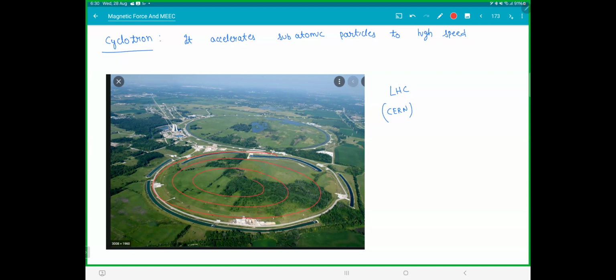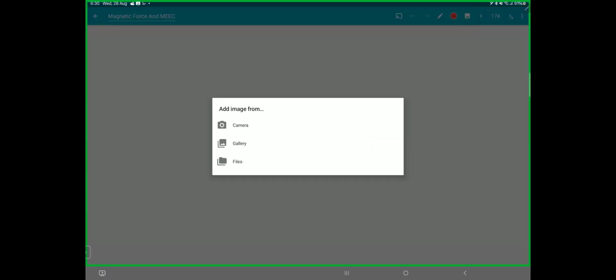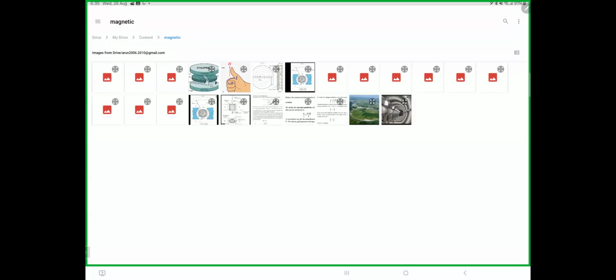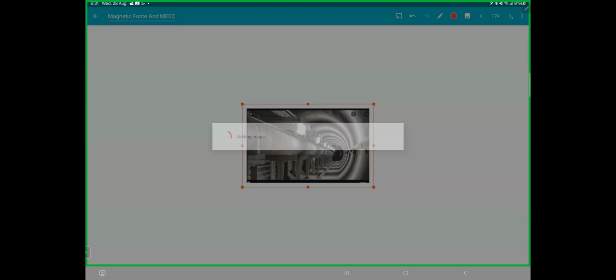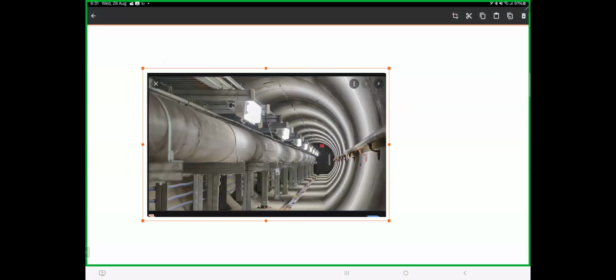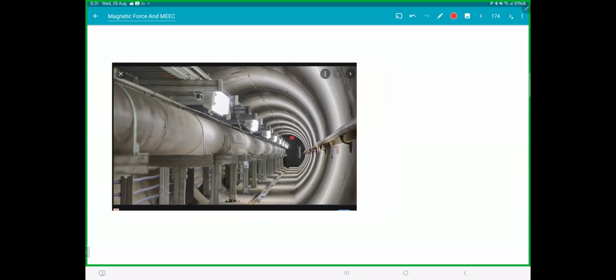So the idea was, they start somewhat like this. This thing has a 27 kilometers circumference. Pretty large. What you're seeing is the top view. You can say that it is one of the most advanced facilities built by humans. This is how it looks inside. The people have small vehicles inside, taking them everywhere. Now let's see how this whole setup works actually.